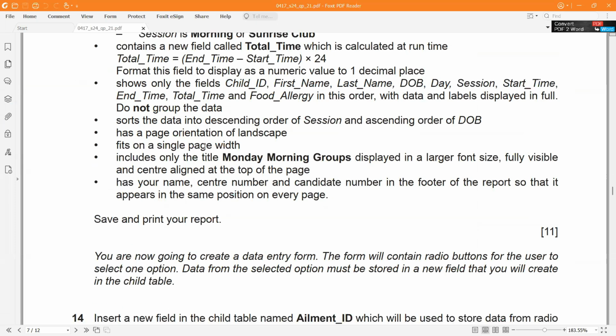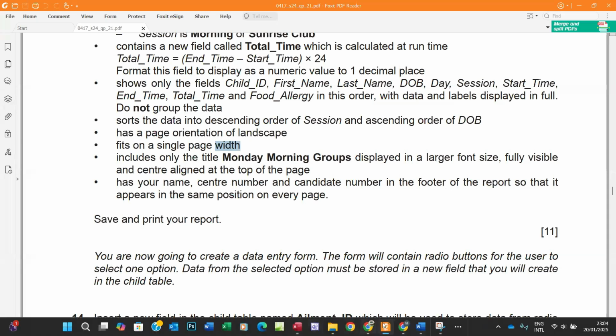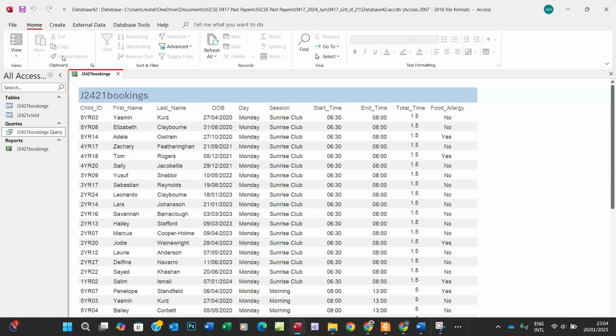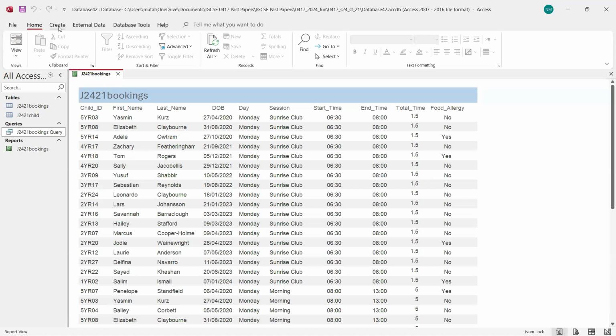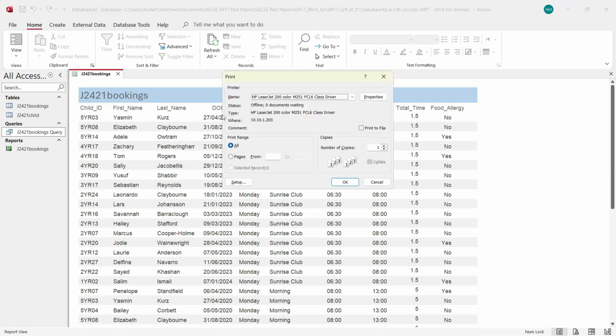Fits on a single page width. So the width must fit on a single page. Has an orientation of landscape. So let's make sure. Orientation.